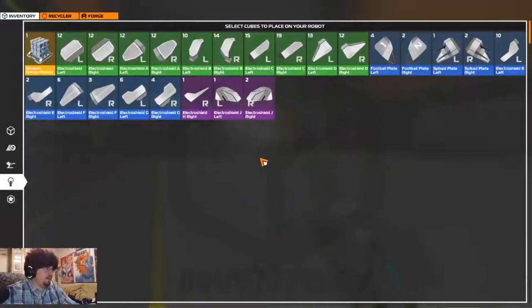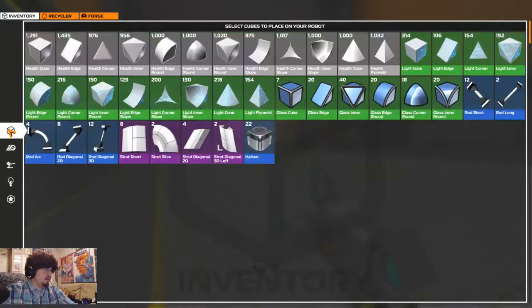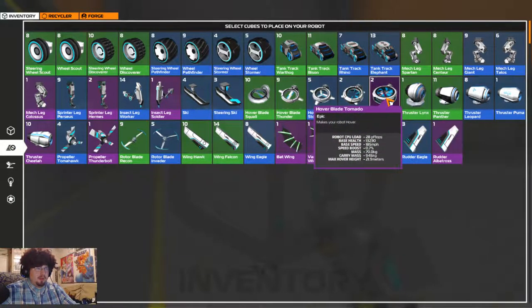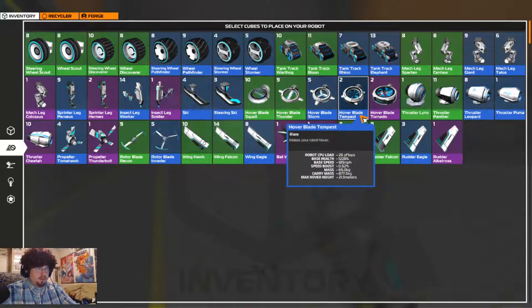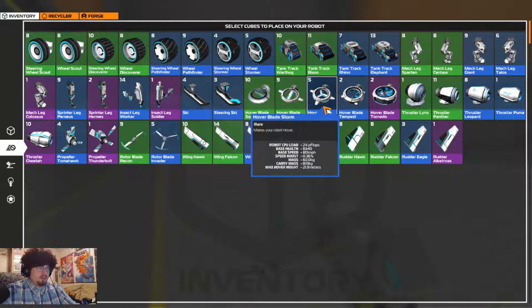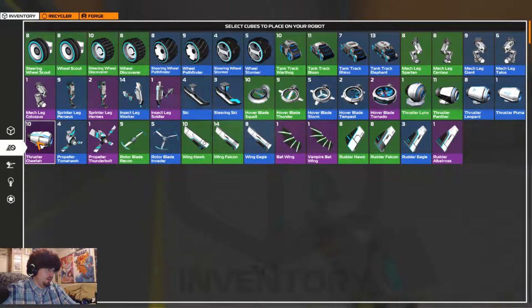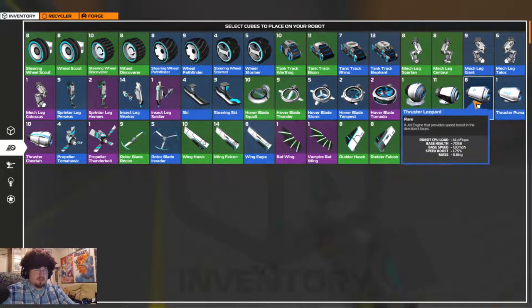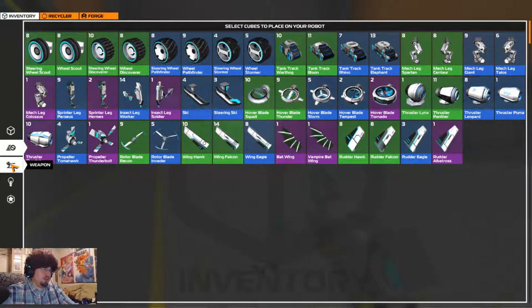Alright guys, for today what we're gonna need is various blocks of shapes and sizes to make the chassis. For movement, we're gonna need two of these Hoverblade Tornadoes, two of these Hoverblade Tempests, and five of these Hoverblade Storms. And we're also gonna use all 10 of these Cheetahs. We may or may not use this Propeller Thunderbolt, and maybe some of these other thrusters, depending on how much faster we wanna make this thing. So we'll see how many of those we actually use.